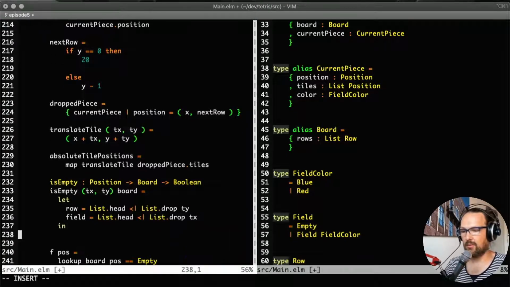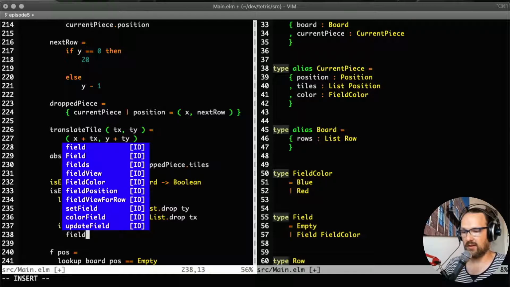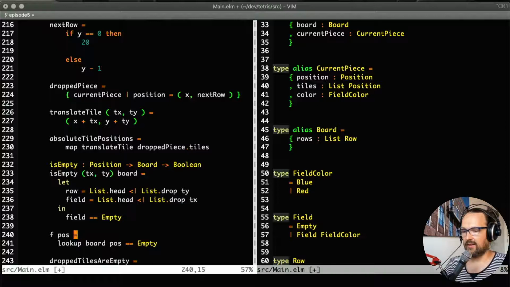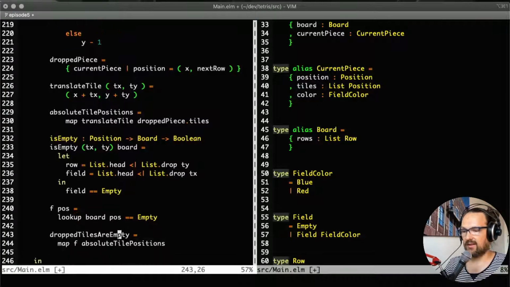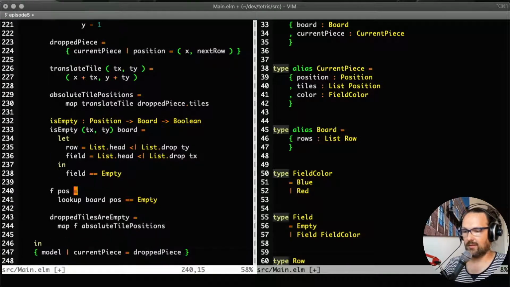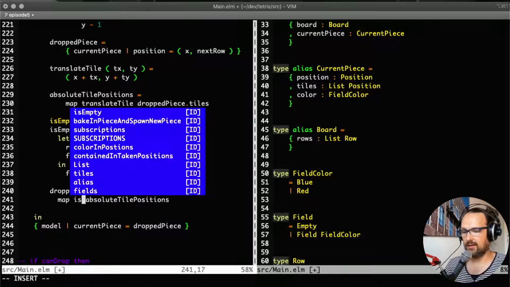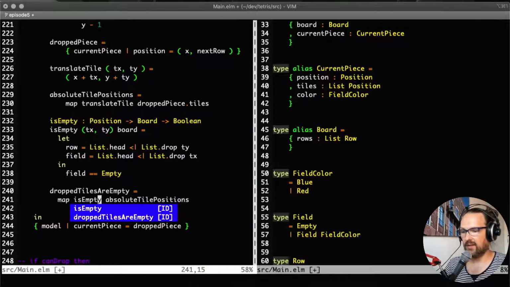So, and then I should be able to say isEmpty, field equals empty. So let's try to put this into the placeholder that I created. So here we want to map isEmpty over the absolute tile positions.